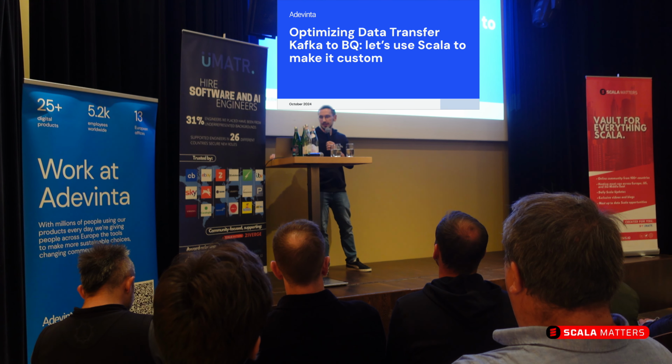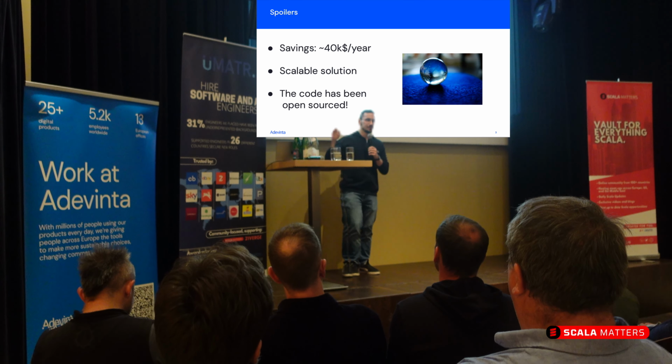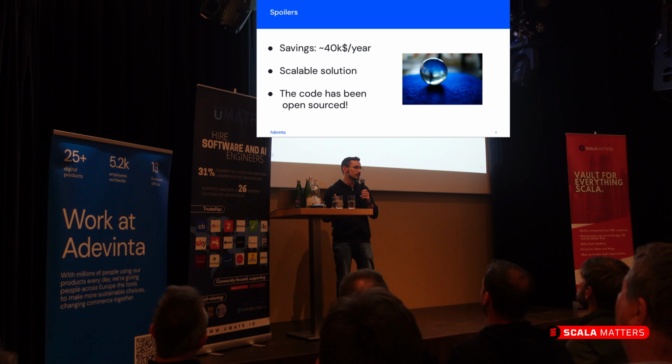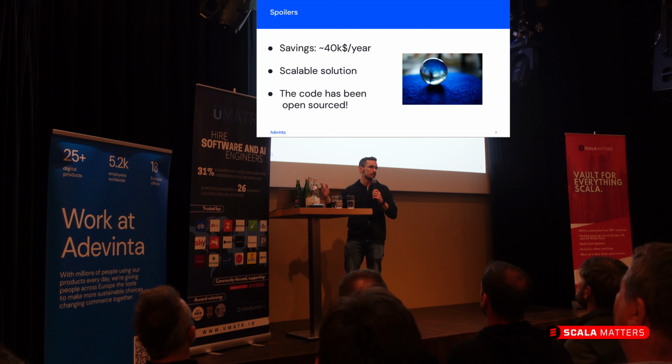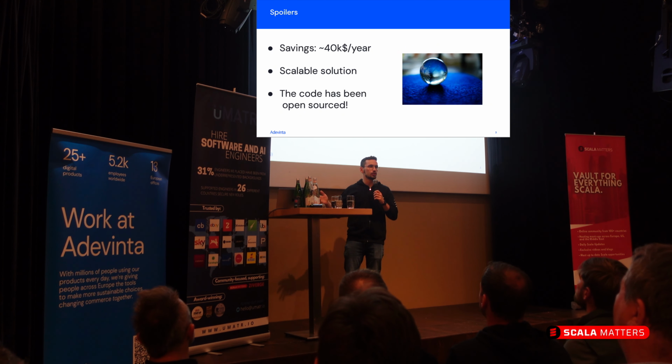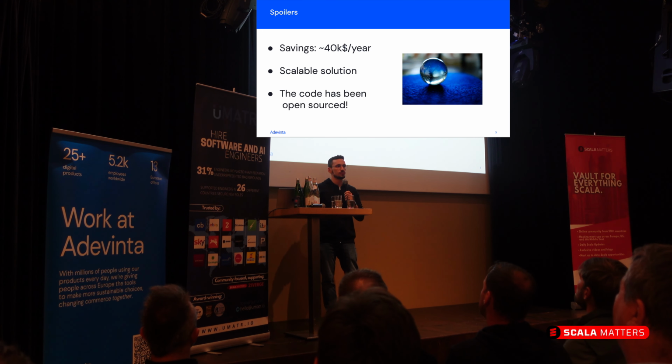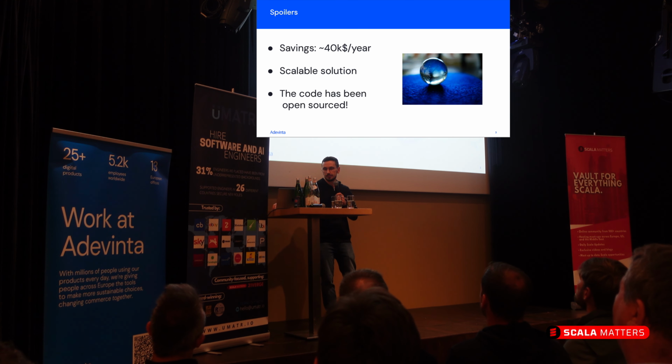Today I'm going to talk to you about how we optimized data transfer in a Kafka and BigQuery use case a few months ago. Some spoiler: it's open source, and you can find all the code. So if you have a similar use case, you may have a look at the Adevinta Git. I will also share a QR code at the end of the talk, and let me know if you would like to use it and if it may be helpful to you.